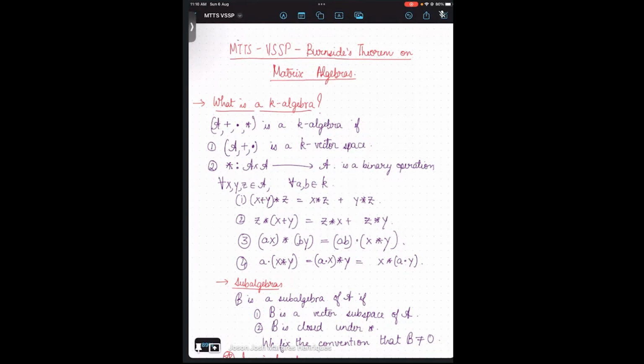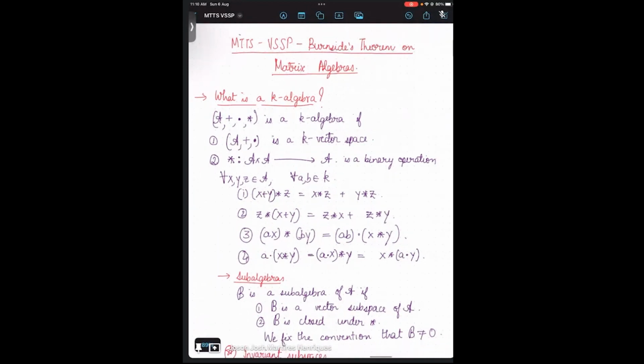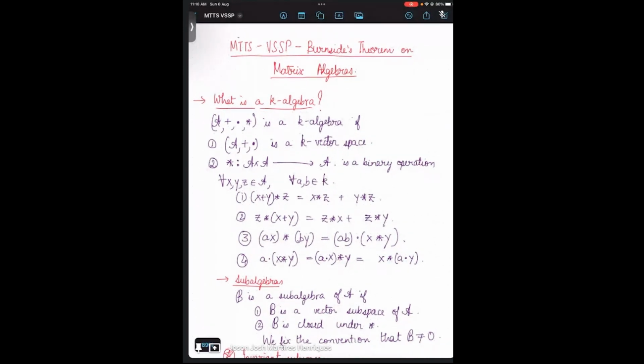And the other important condition is that this new operation star that we are considering is well behaved with respect to the originally existing operations on that set. So I've formally written out what that means in the second axiom that I've stated here. That is, it distributes over plus from both sides, as well as it has some sort of associativity to it. I won't spend a lot of time on these definitions because I eventually want to get to Burnside's theorem.